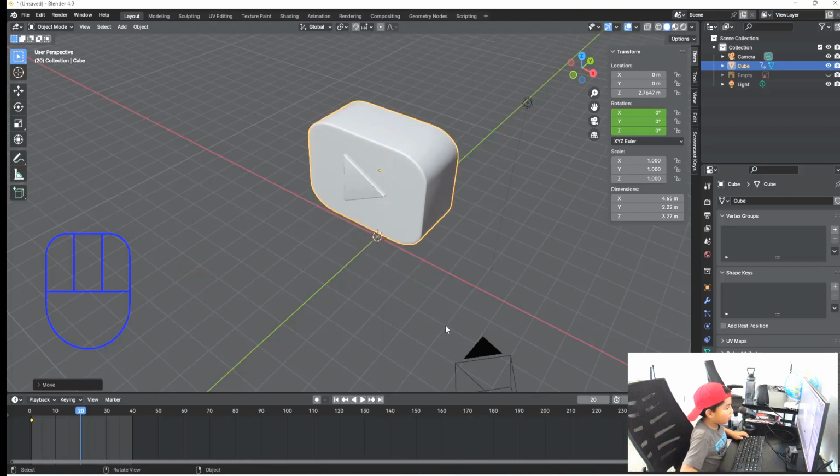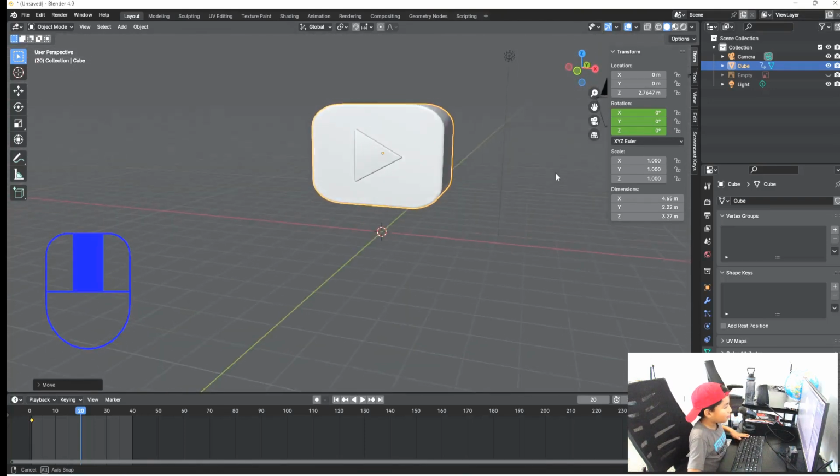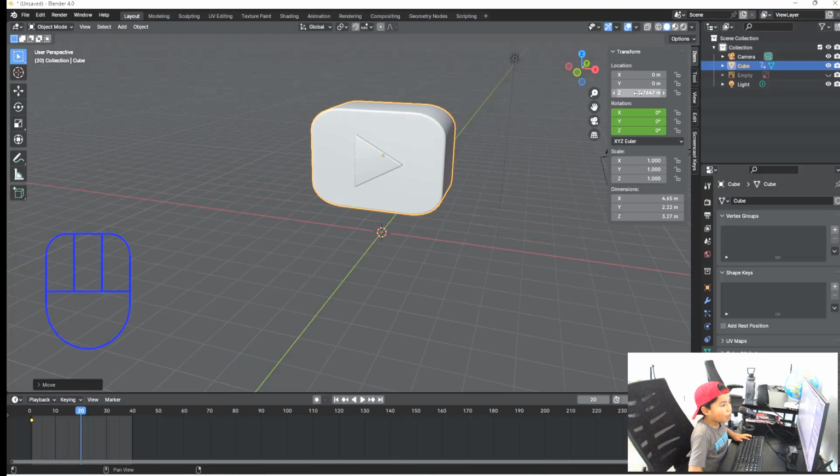So now you want to add a keyframe for your location.